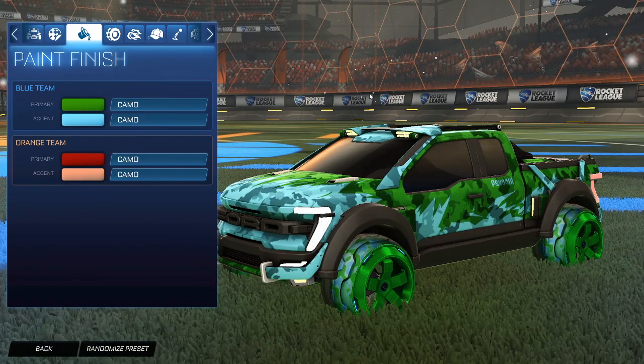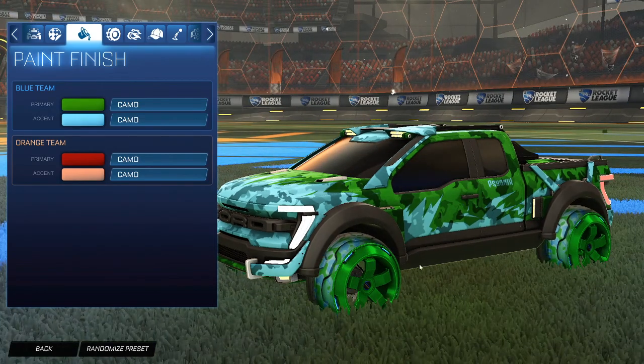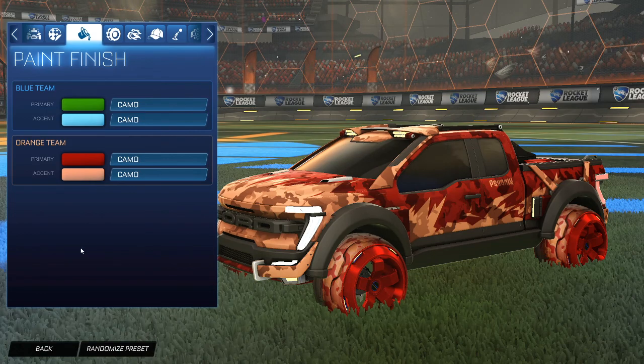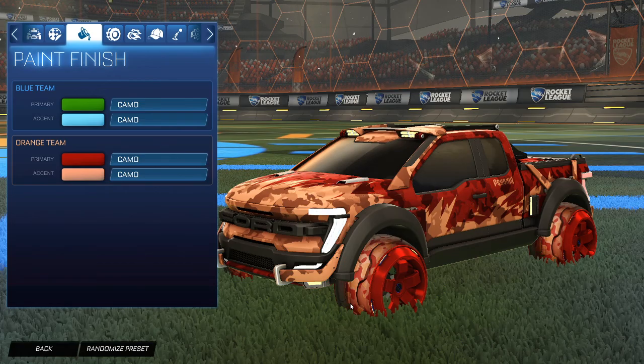Like, it looks better than any other car. I don't know what it is about the camo on this Ford F-150. It looks so much better. But we have that primary as a forest green to match the rims of the camo wheels, and then the accent as a sky blue to match the treads. And then for the orange side, we have the crimson as the primary to match the rims of the camo wheels, and then the tan color as the accent to match the treads of the camo wheels.